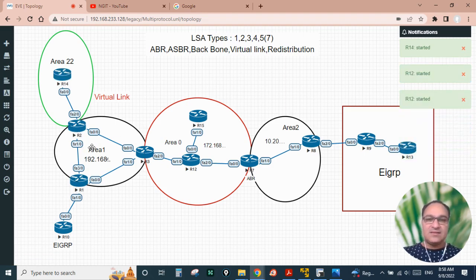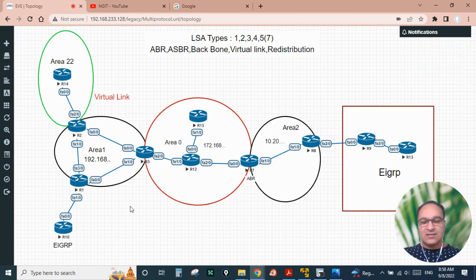When the database is so big, it will occupy the memory and the CPU of the routers. So the network engineers will come and divide the routers into different areas and make this database shorter and easier. So the performance of the routers will be good and no problem happens.